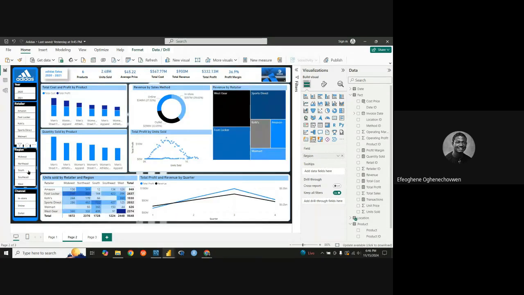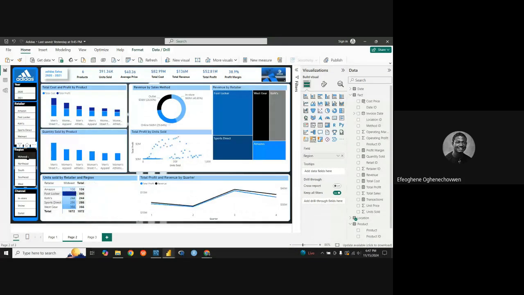What I'm trying to say is that sometimes you can segment it. It's not everything that's supposed to be on your visual, just important things. Some say less is more, which is very true. Sometimes keep it simple. So if I want to slice my data by region, I have my region slicer here.